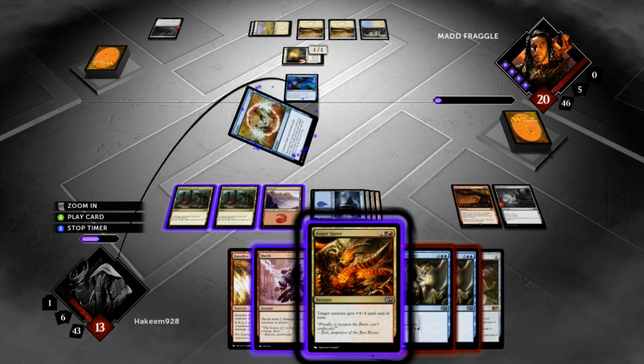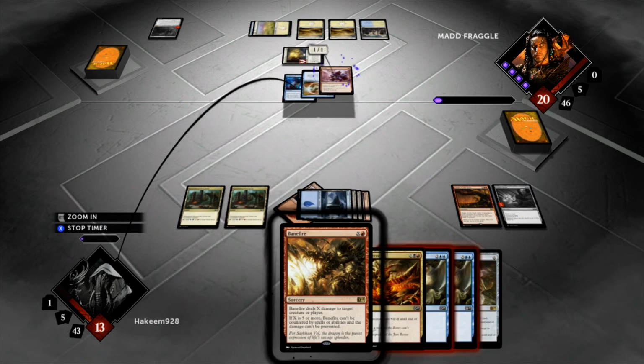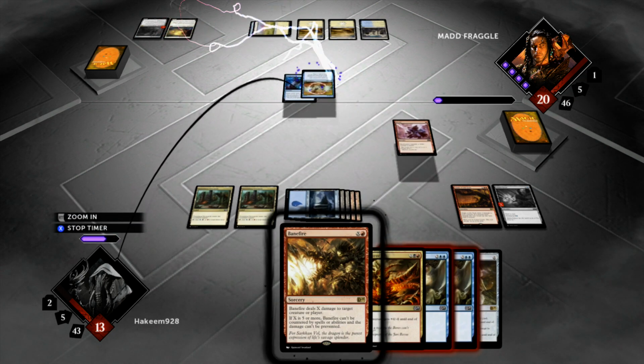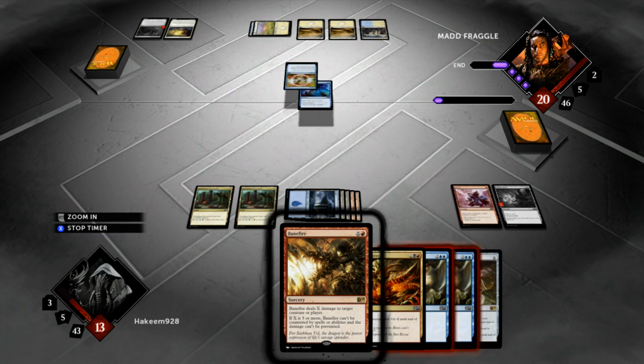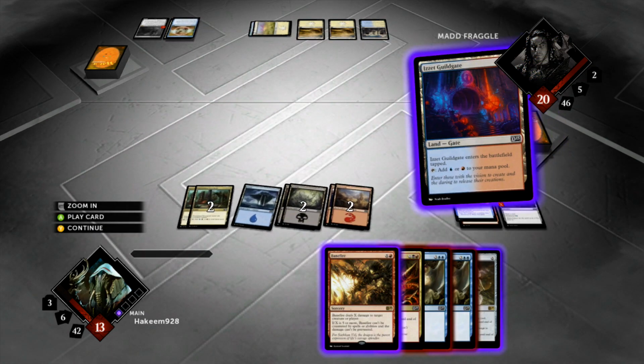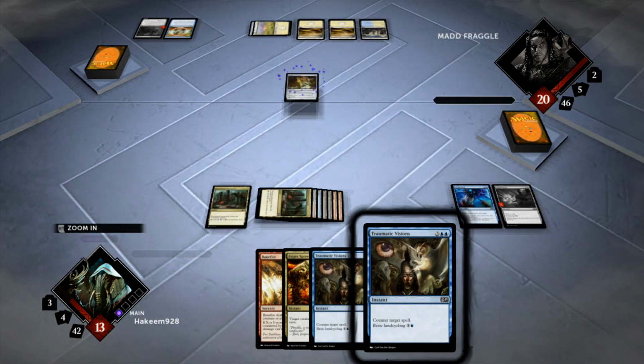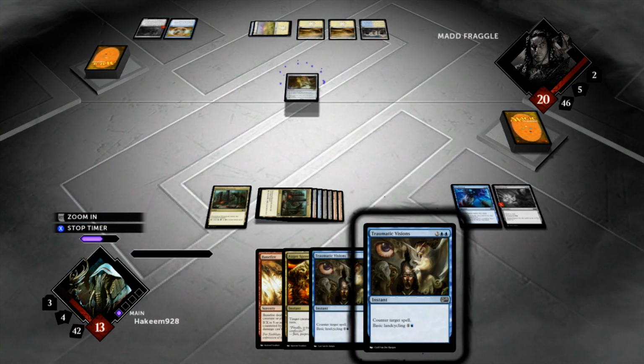That's good. So I'm going to shock this in response. He's going to negate that, and unless he's got another negate, I'm just going to slam the Obelisk down. Does he have another negate? If he doesn't, he's feeling pretty bad about countering that draw spell.